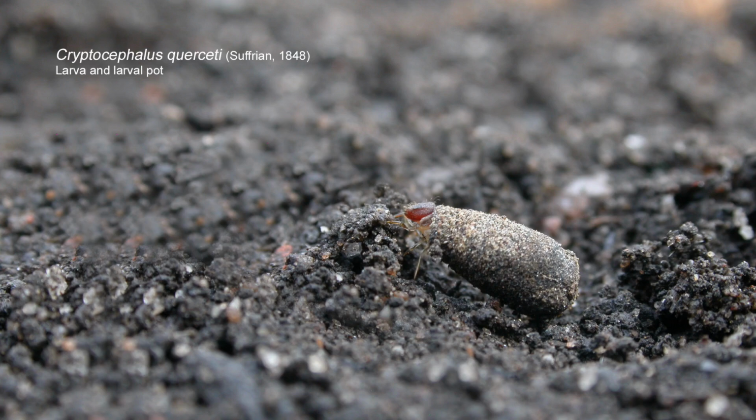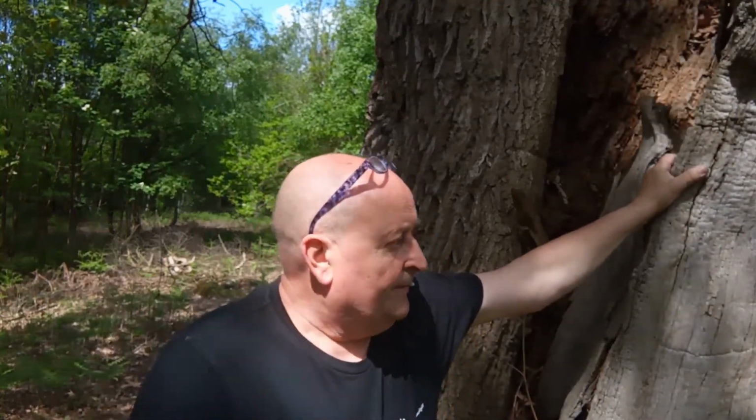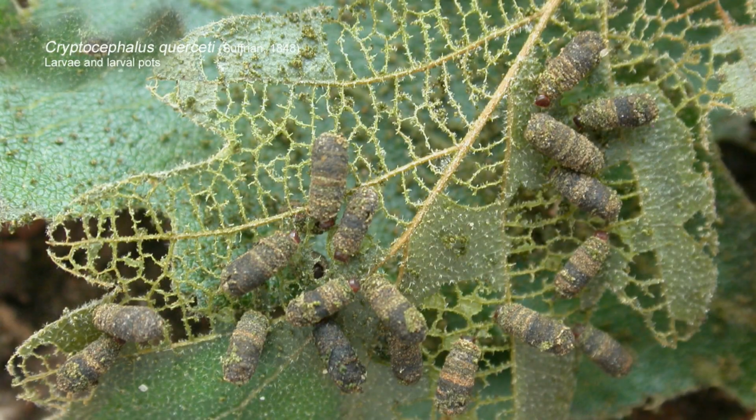I have heard it said or read somewhere that querceti do spend most of their lives in recesses and the centre of ancient oaks such as this, but Dillis and I always thought that it was more wider than that, and that in much the same way as Cryptocephalus coralli, females will sit openly on a leaf anywhere on the tree and they will just drop their eggs. And certainly when we reared Cryptocephalus querceti in captivity, we found that there was no special circumstances or site that the females needed in which to deposit an egg surrounded by the female's feces and in its very own first pot.